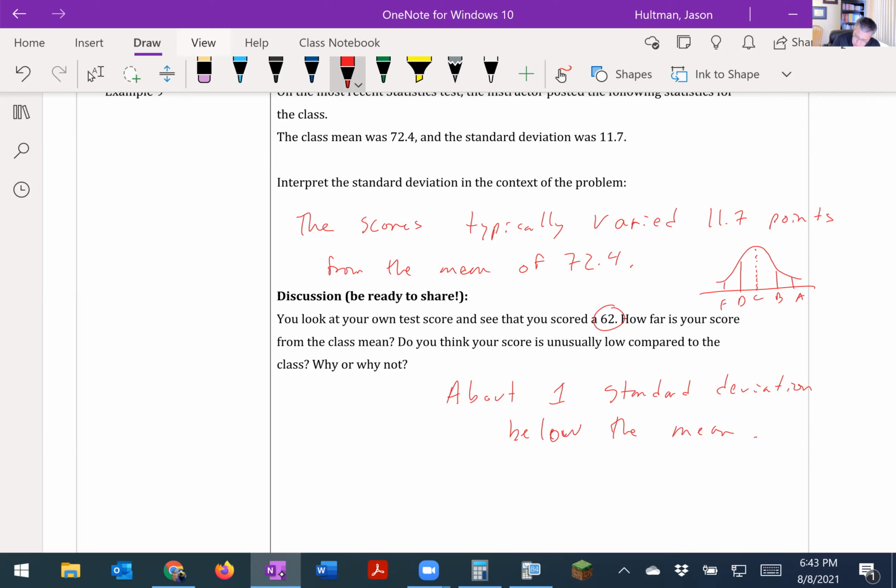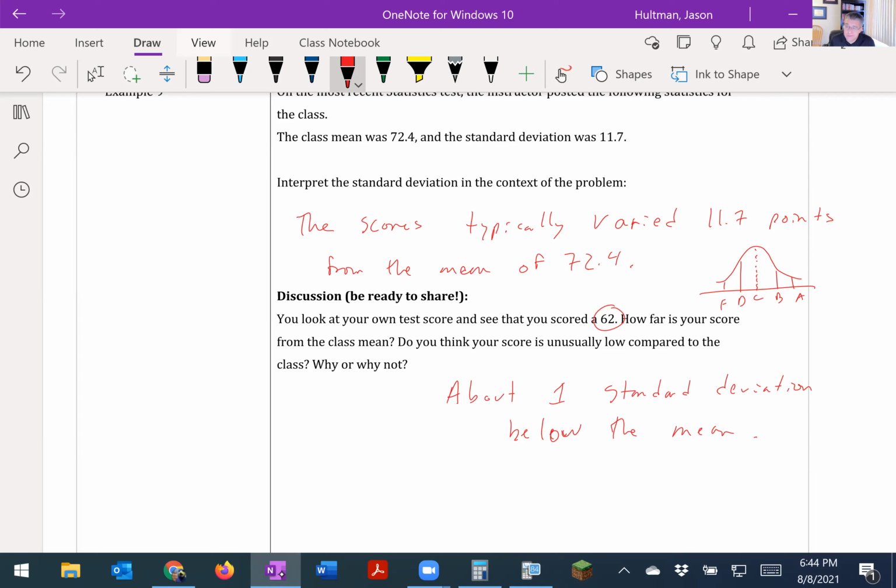No. If I was maybe 2 or 3 standard deviations below the mean, then that would be unusually low. Think about the outliers: if I was 1.5 IQRs away from the middle, then that would be an outlier. We don't really talk about outliers in terms of standard deviation, but we do talk about whether something is 1, 2, or 3 standard deviations away. If it's 3 standard deviations away from the mean, then that's pretty much going to be an outlier. Is it 3 standard deviations away? No. Is it say a 40%? No, it's not a 40%. That would be unusually low.